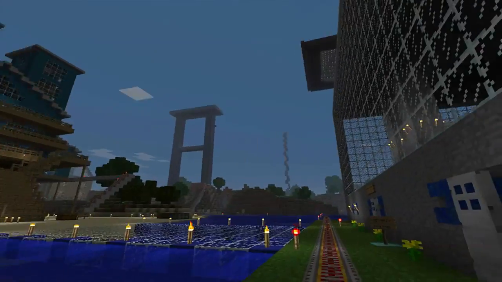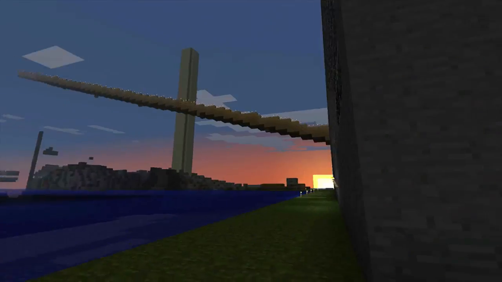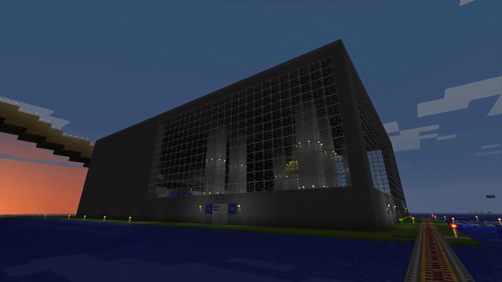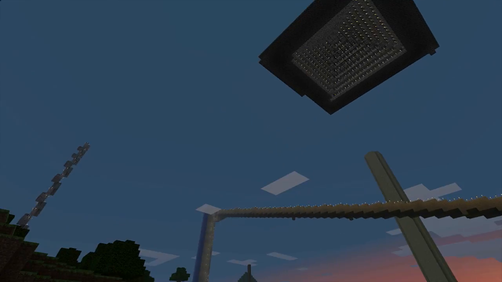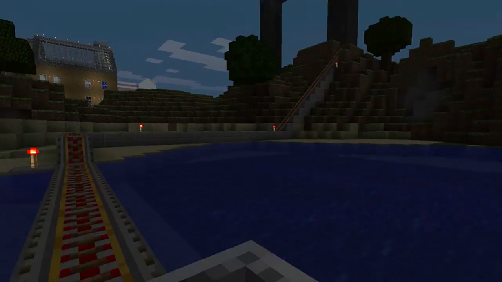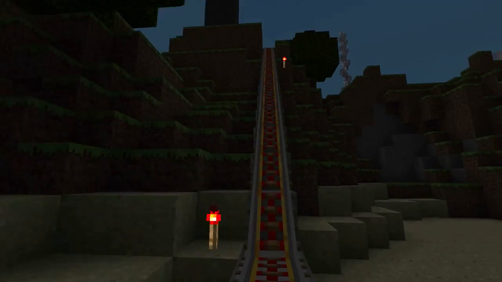Earlier we saw the Triforce up on top of that. We might get a good view of that as we pass by. We'll be able to see it up there. Yeah, he just built that today. And at night, that thing really lights up. It's starting to get dark, and I'll use the server command to make it light if we need to.